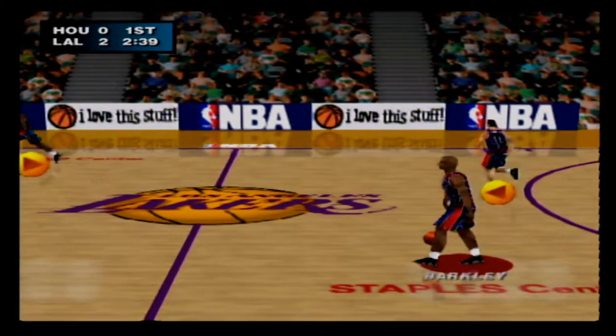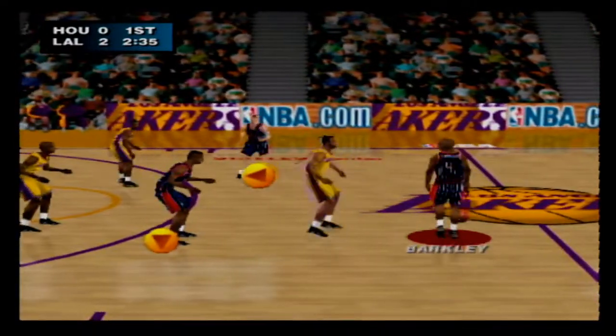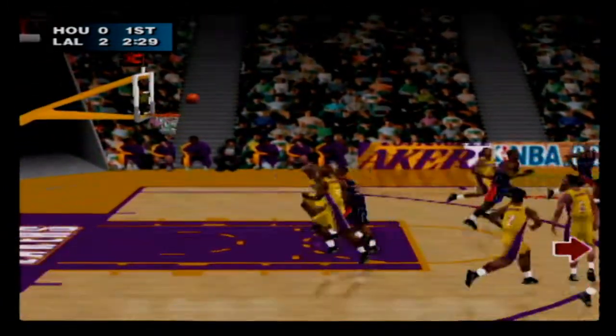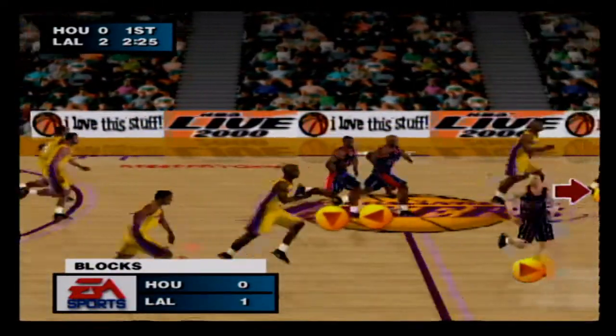And then we go to my boy Barkley. And like I said, we would walk it up the court. And look at the sides. NBA.com, Lakers. And it was switch. You know what I'm saying? And so, man, I mean, the stuff was kind of authentic, though. And I'm going to hit a three with Barkley. Come on. And that's off. Oh, my God. And the rebound. And that was, you know what I'm saying?